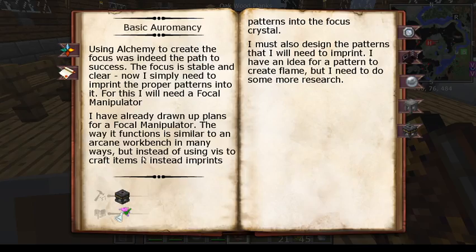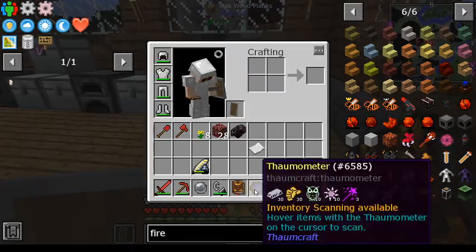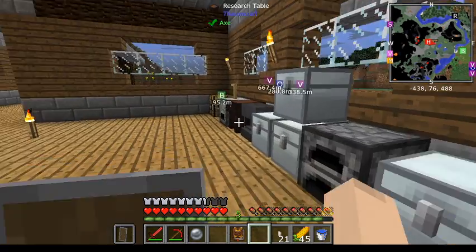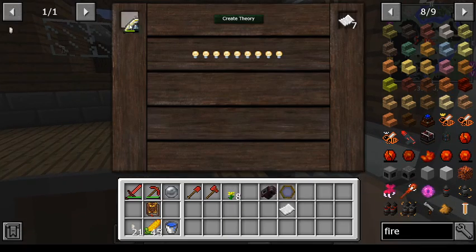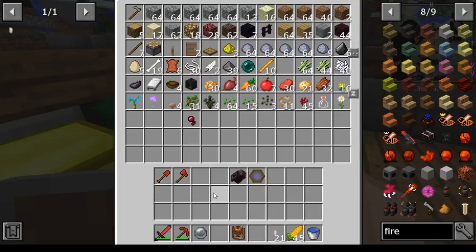Okay, examine fire very closely. Done. Make a focal manipulator. Easy. Let's put stuff back up so we don't lose it. I picked up these flowers, but it's okay. We'll keep them.